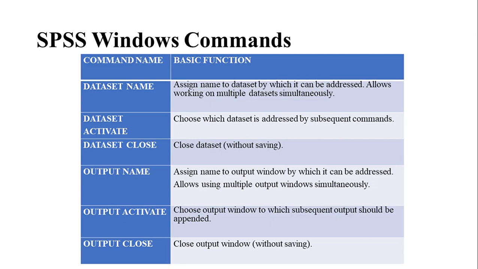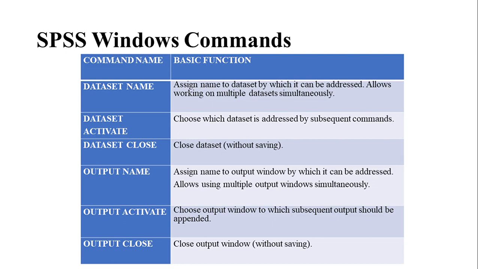Okay, let me first define what Windows commands are. Starting from SPSS version 14, you can have multiple data editor windows open simultaneously, meaning you can open more tabs at the same time. These are referred to as datasets. For controlling these windows, meaning the tabs that you have opened, we use Windows commands.